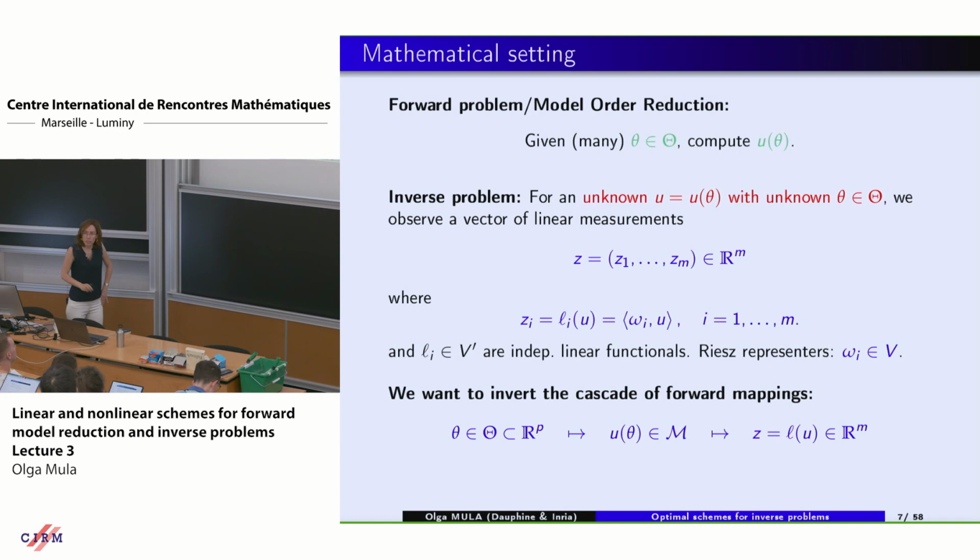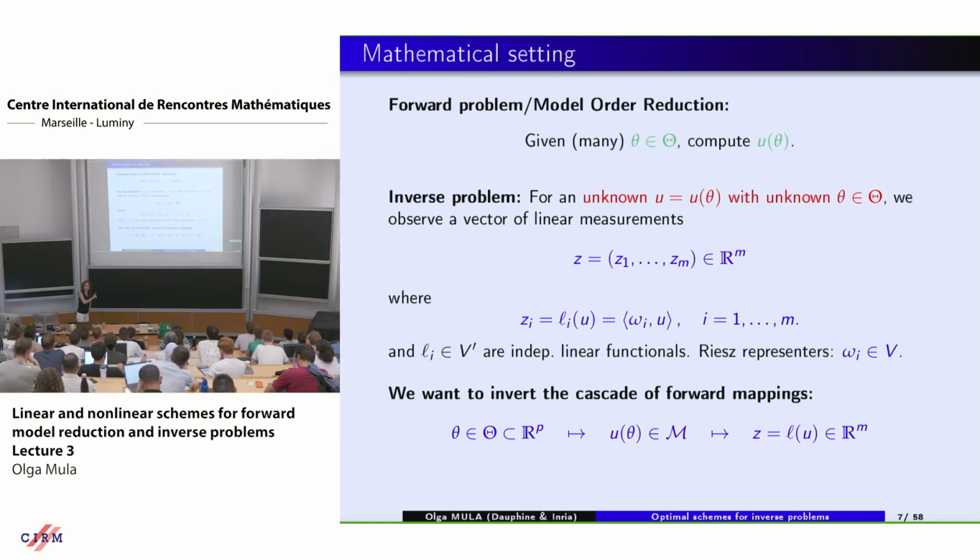So now, what is an inverse problem? First, let us agree on what is a forward problem here. The forward problem here is that you give me thetas and I compute u of theta. To do this, you can use any solver you wish. You can use your favorite finite element solver, finite volume solver. You can also use the reduced modeling techniques that I have discussed in the previous lecture. But the upshot here is that this is for us a forward problem, the parameter to solution map.